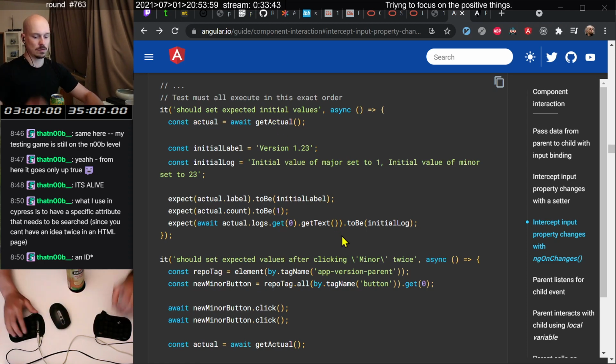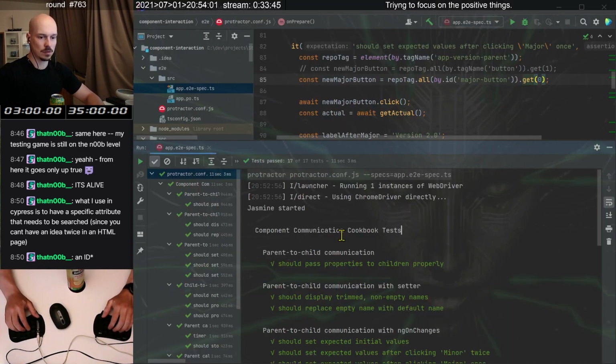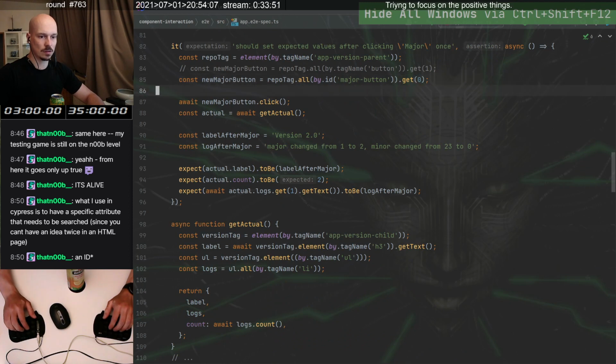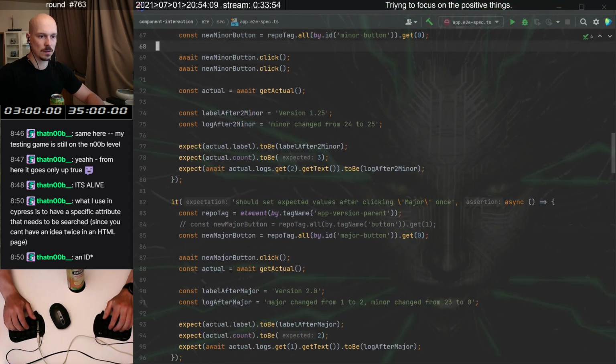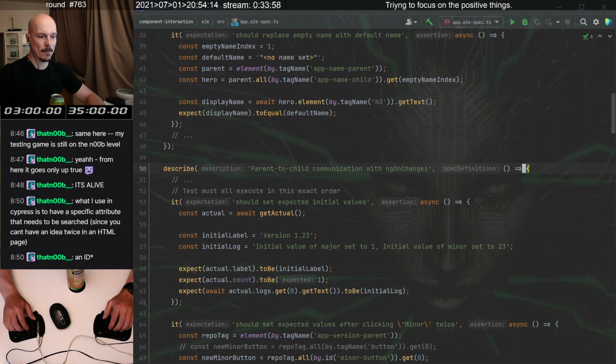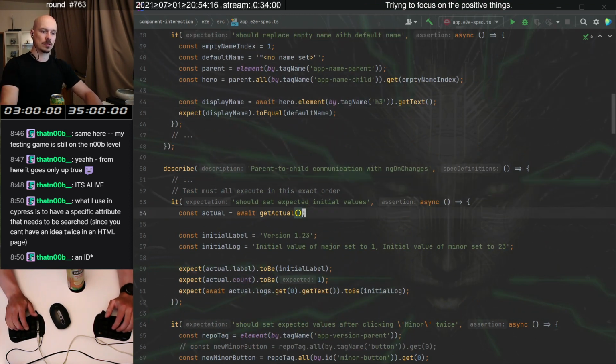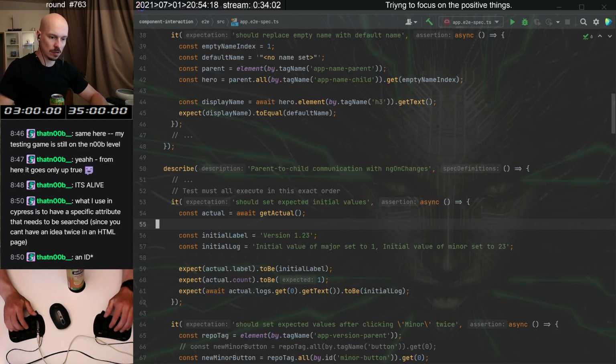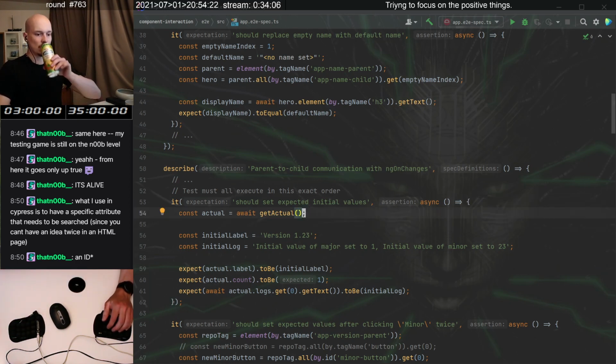What is get actual? Hold on, it's interesting in here. What is happening in here? Parental changes. Okay, and should set expected initial values.